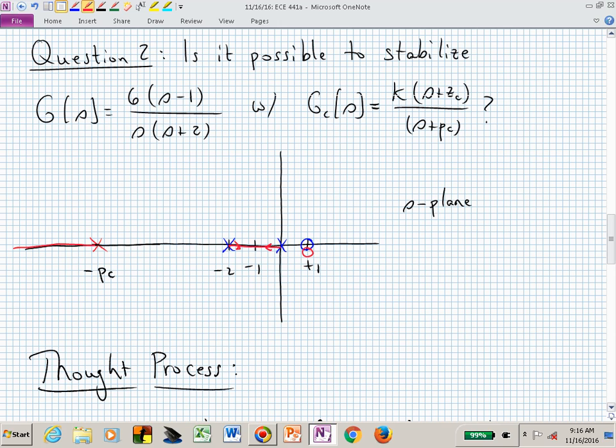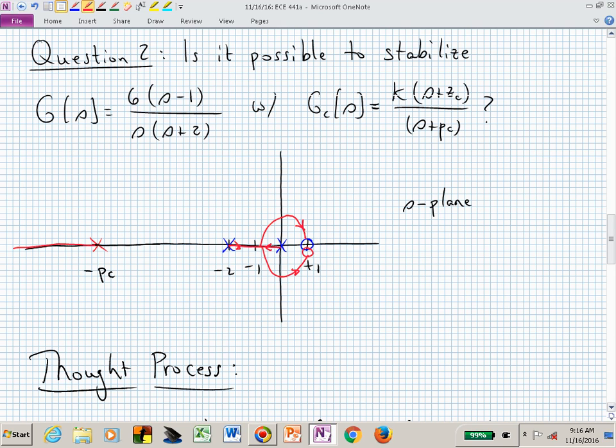1. You have how many asymptotes? 1. What's the angle of that asymptote? 180. So you are now having one asymptote. You have a 0 at infinity, and it's at minus infinity. That's one of your branches. The other two branches end up on those two finite zeros. So whatever happens after you break away, these guys are going to the party at +1.